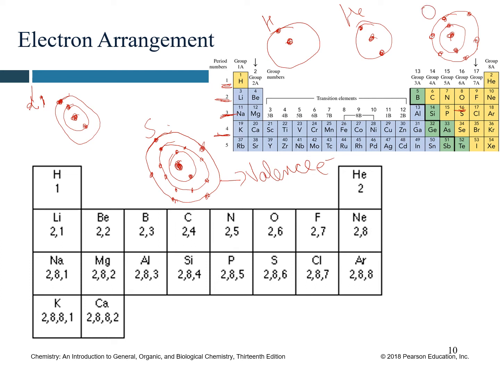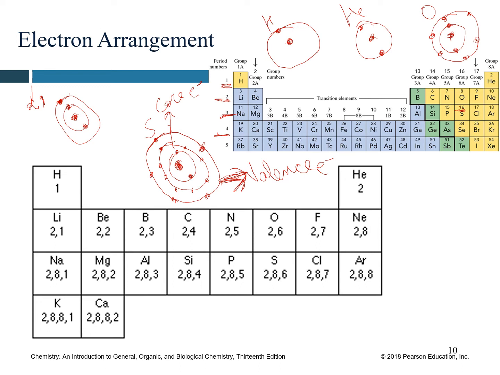Let's keep that. So all the electrons that are present in the outermost energy level of an atom are called valence electrons. And all the electrons that are present in the other shells, the inside shells other than the outermost shell, are referred to as the core electrons. So everything that's inside is called core electrons. So how many core electrons does sulfur have? It has 8, 9, 10. 10 of these electrons are core.